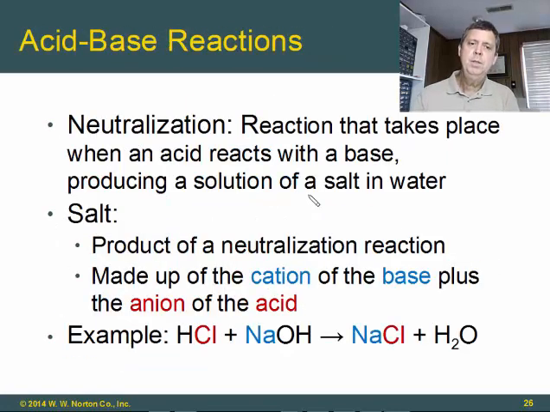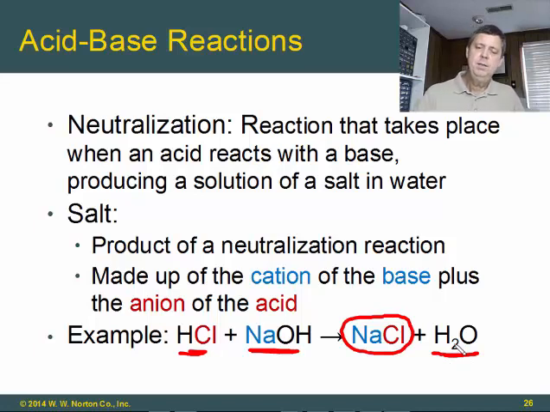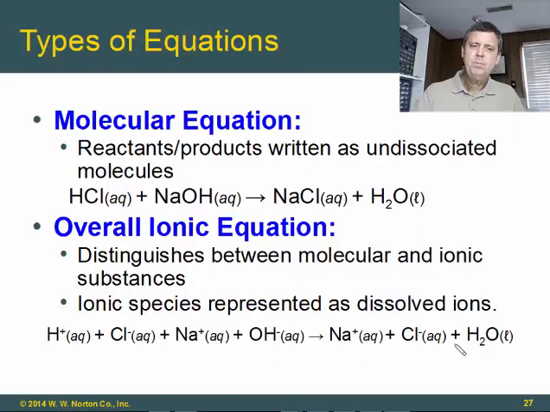I do want to mention a neutralization reaction just to show you. When we combine acids and bases, at least Arrhenius acids and bases, as I said, this is an acid, this is a base. They produce a salt, which is, in this case, sodium chloride, what we commonly think of as salt. And water is produced also. So this is a neutralization reaction, where the acids and bases react. And I mention this because I want to discuss briefly also different ways we can write chemical equations.